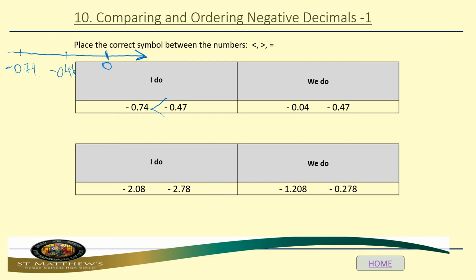The other way of thinking about it is, I think one of you told me that, I think it was Joseph. When both numbers are negative, the one that is closer to 0 is larger. So this is why. And the other thing is that this is a reflection on the number line. So it's the opposite to the positive side. That's why the way I think about it is I just imagine that they are positive and then do the opposite. Okay, pause the video, 30 seconds, do the next one yourself.